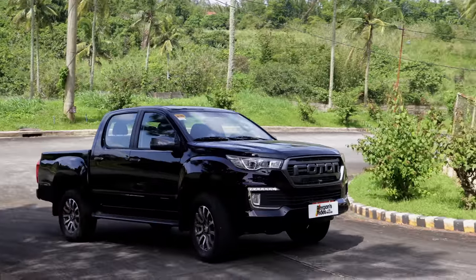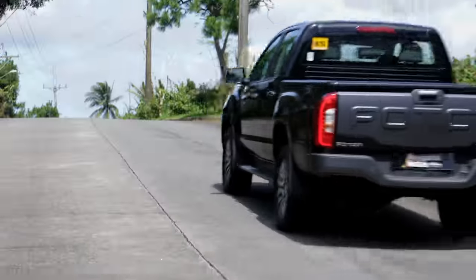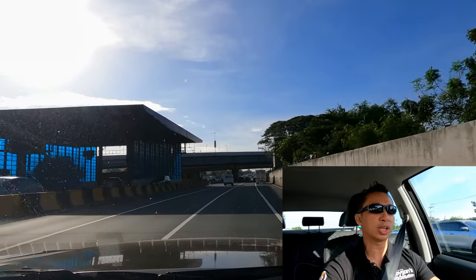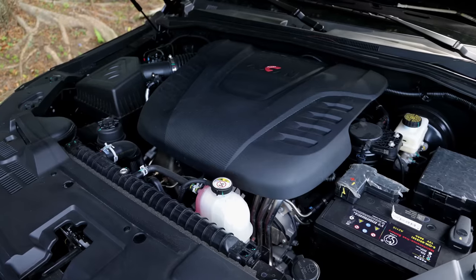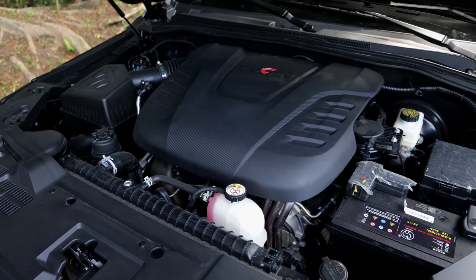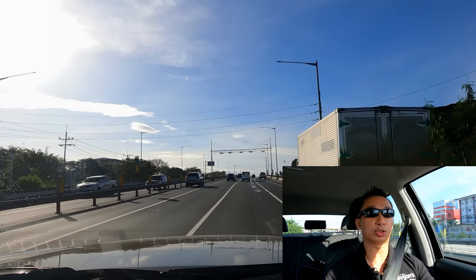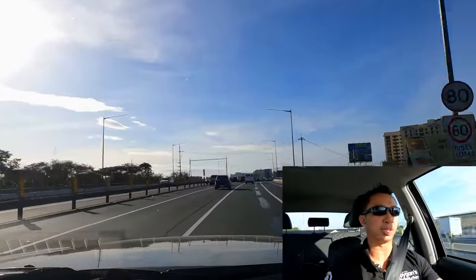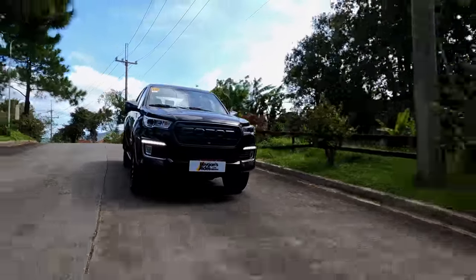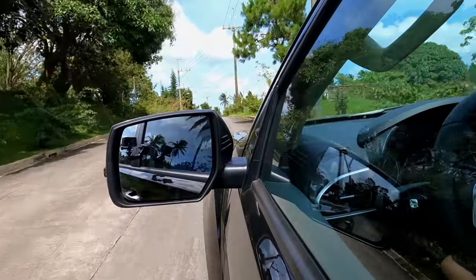This Photon Thunder 2.0 has an 8-speed automatic transmission that has been tuned like a commercial truck — it really feels like one. We get tons of grunt in the low gears, first and second, and you can feel this mid-sized pickup truck really likes to pull hard. The 2.0-liter turbo diesel engine is completely developed by Photon in-house. They still source diesel engines from Cummins for their commercial vehicles, but this engine was developed internally. You can tell they've learned a lot from their Cummins partnership, because the diesel here is smooth and a tad bit quieter than Japanese mid-sized pickup trucks, though not as quiet as the next-gen Ford Ranger.